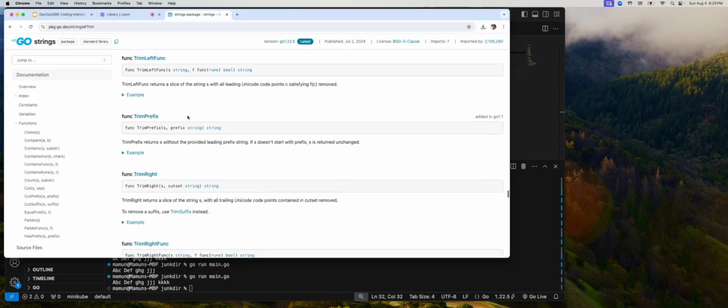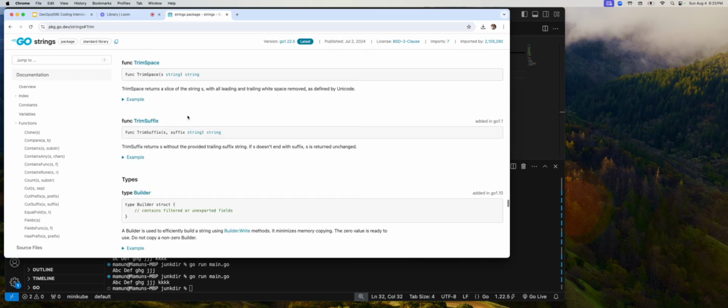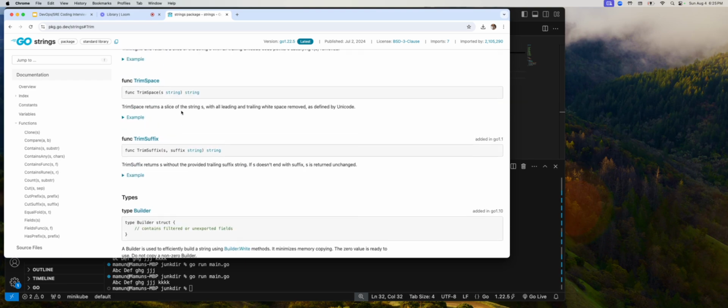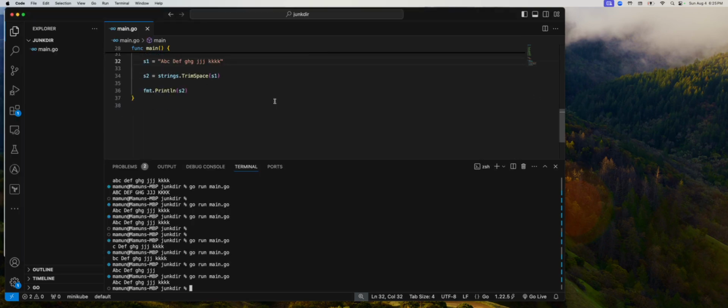TrimSpace returns a slice of string s with all leading and trailing white space removed. Again, it's saying slice, but it's literally saying string here. I see. So we don't have any leading and trailing spaces, so we're going to add some to do our testing.